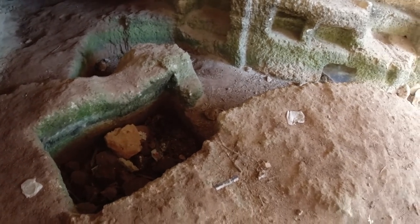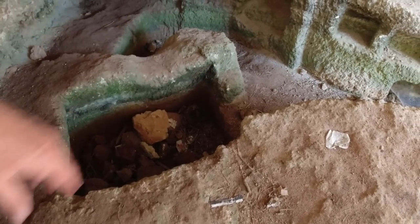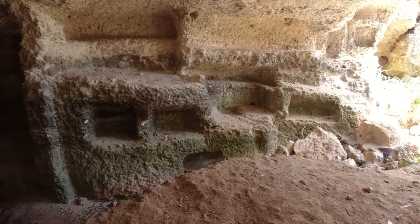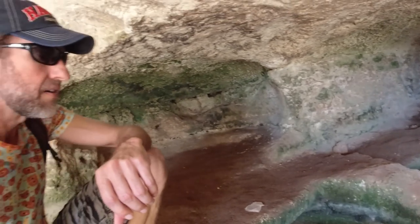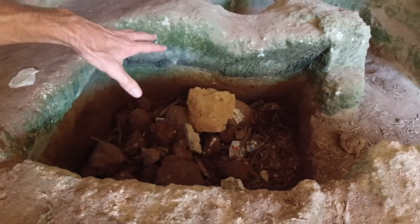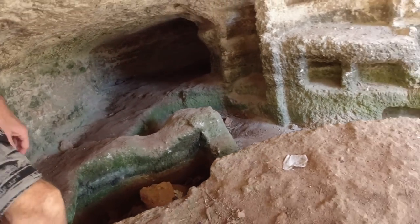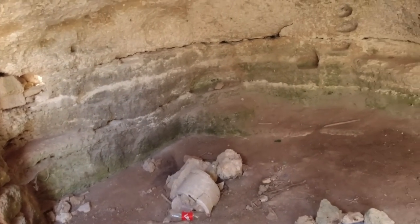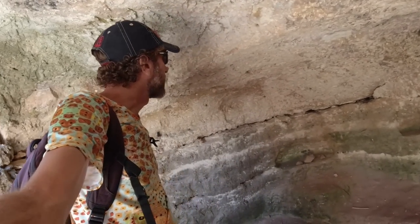Now I wonder if this could be a tomb area perhaps, although that's the wrong shape for a tomb. Too wide, too short. And then a little sort of altar thing, but this here is just absolutely obvious that this is all carved out by people. But here, you can't say it's so short because of dirt, because here you have the rock. And so that leaves you wondering if this actually was a living space or more of a tomb area or for animals or storage or ammunition or who knows. But for one thing, perhaps they were quite a bit shorter than us on average.